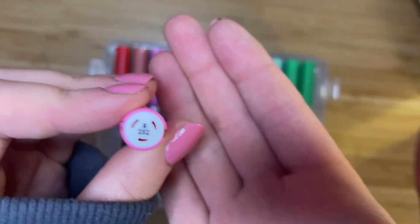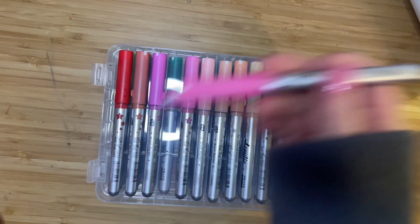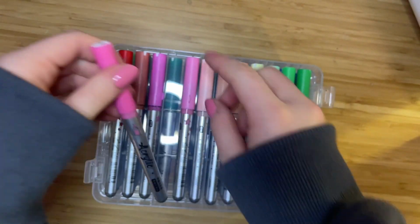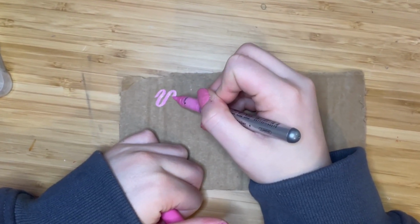And I noticed that there was a number and a letter at the top of every marker, but the rest of the writing on it was in Chinese. It looked like there was a spot that had directions and it said to shake it, but then I looked it up and it said you didn't have to pump it or shake it or anything, that it should just work right away. So I thought that was super cool because you don't need to go through and activate each one, because 72 is a lot of markers to go and activate each one.